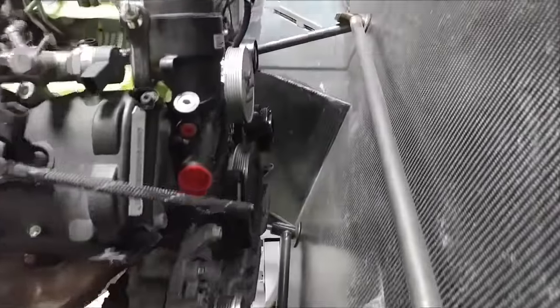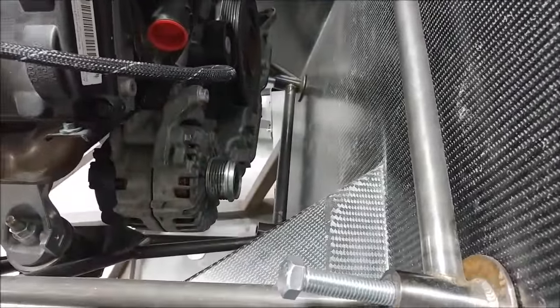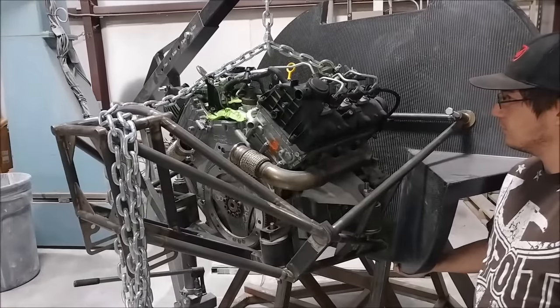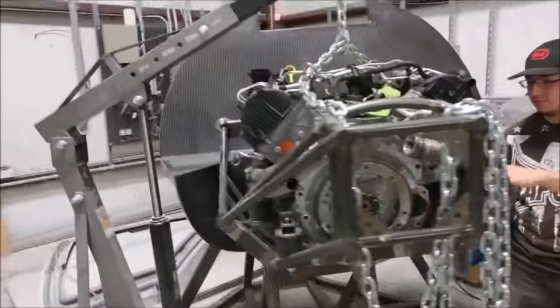The alternator on this side and the air conditioning compressor are both clearing nicely — no worries at all. You can put stuff in the CAD and think everything is alright, but when it comes time to actually look at it you can have a problem, so I wanted to check that and it's all good.